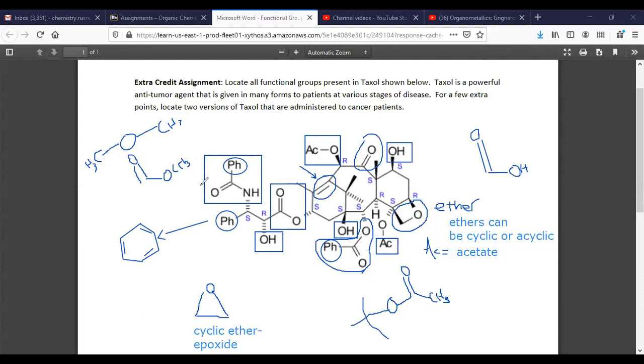Right? That's the difference. Ether does not have a carbonyl. It's just a sigma bond from oxygen to carbon on each side of oxygen. And then, of course, let me put the lone pairs in. But an ester is totally different because it actually has a carbonyl as a part of the functional group.